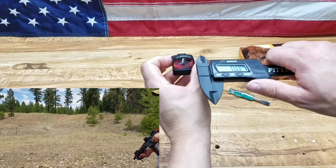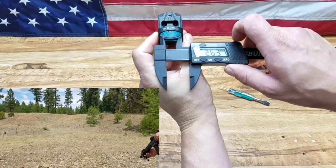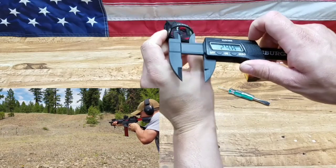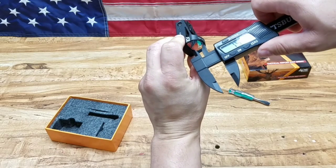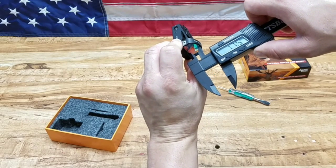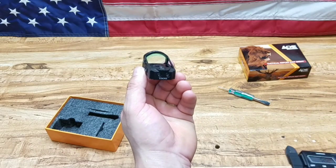So let's go ahead and check our lens. We'll change back over to millimeters. And our lens is 26.3 wide. Not bad. By 17.5. Not a bad little lens, guys. I do like this whole setup, this whole look overall.